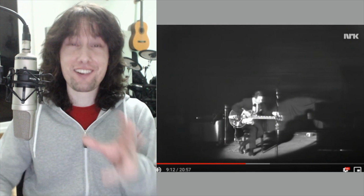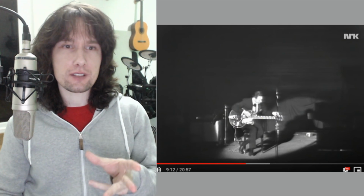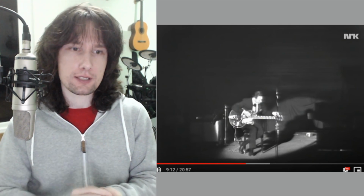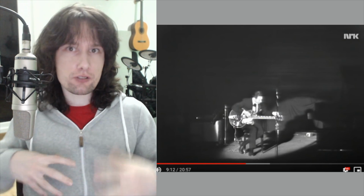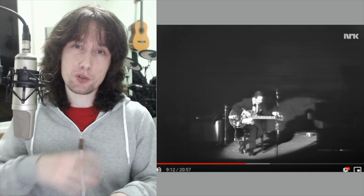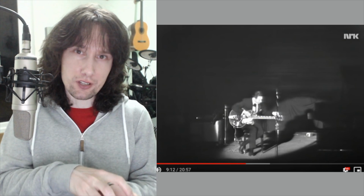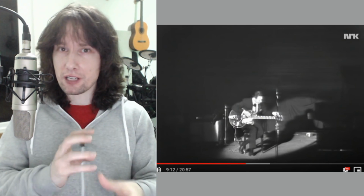There we go. It was a very tiny end part of the performance. But the way that Chet really addresses the audience here, you can tell that he's very introverted, a very shy guy. And Chet moved from one radio station to another early in his career. And I think because of his introverted personality, people didn't really know how to take him.